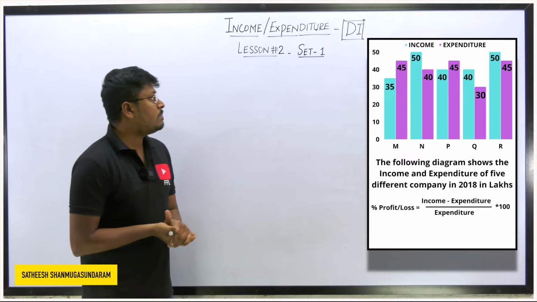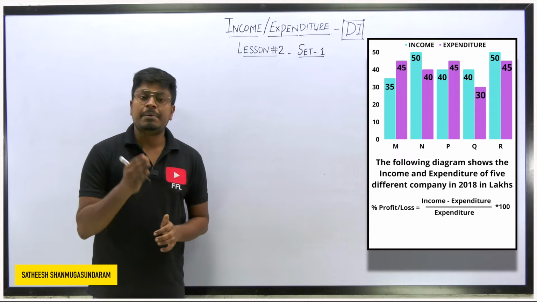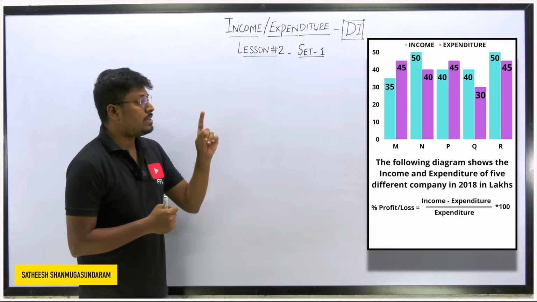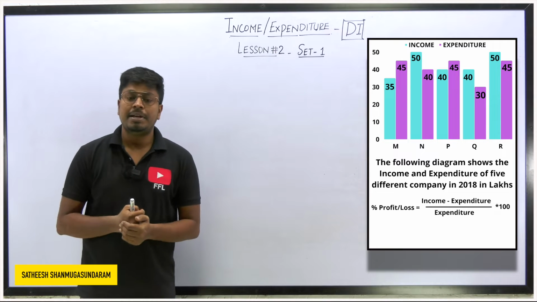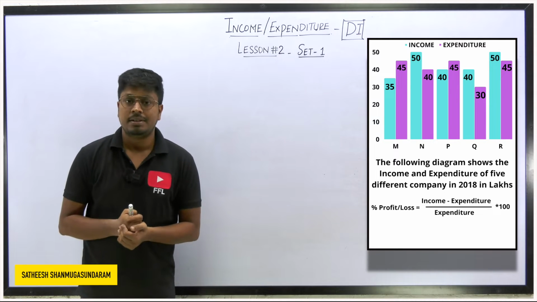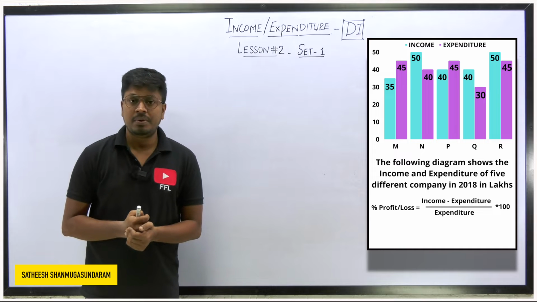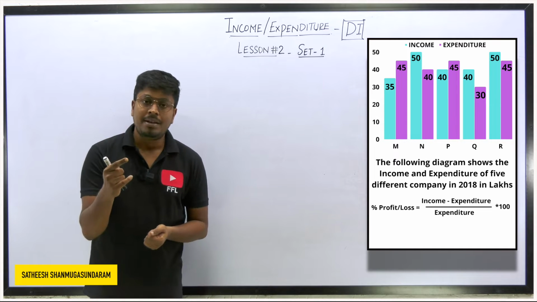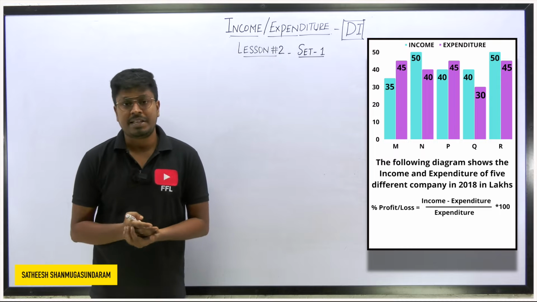So in this lesson number 2 on the topic income expenditure data interpretation, we are going to solve set number 1 DA that is based on income and expenditure. So friends, before watching this video, don't forget to watch the previous lesson, because lesson number 1 is the introduction about income and expenditure.